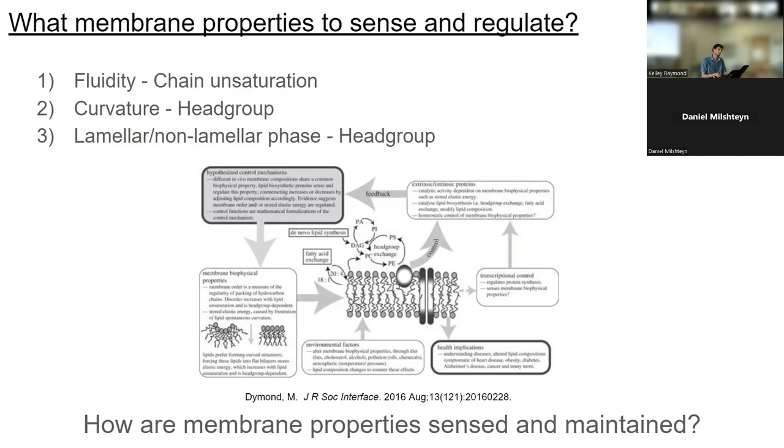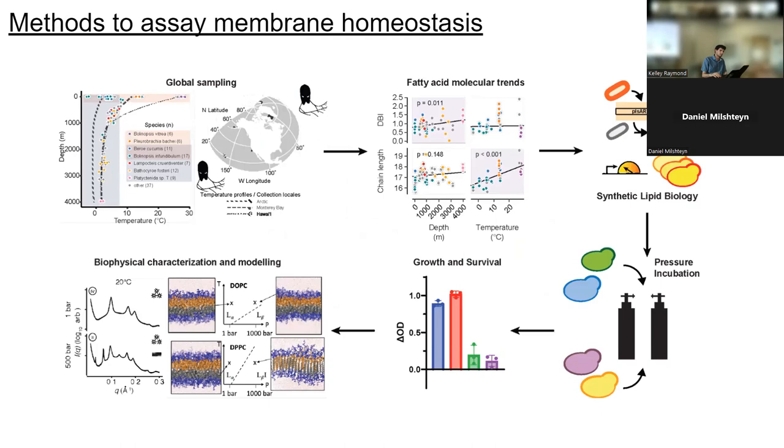In order to study this, this is essentially the pipeline that we've been following. We have our collaborators at the Monterey Bay Aquarium. They go out on research expeditions. They've been collecting all these animals and doing different omics analyses on them, transcriptomics, lipidomics, proteomics, to understand: are there biomarkers of adaptation to extreme environments?